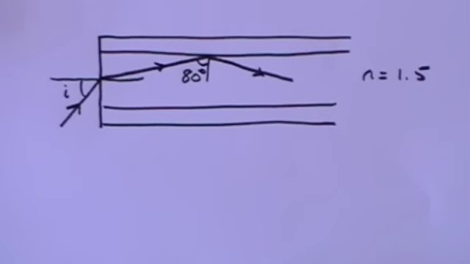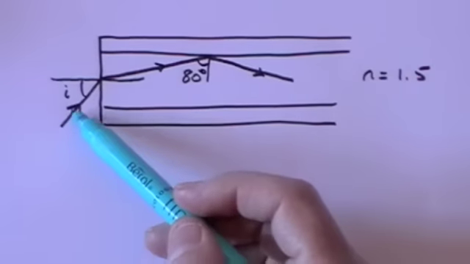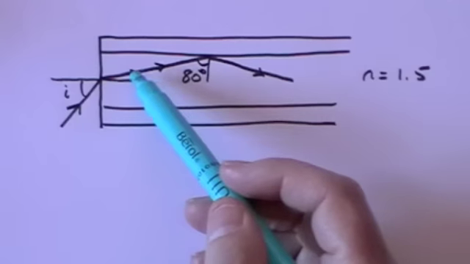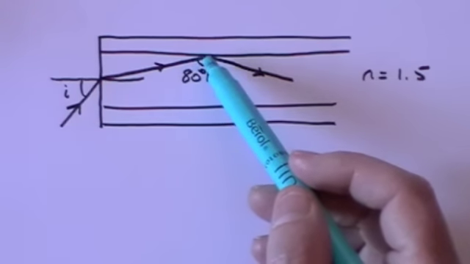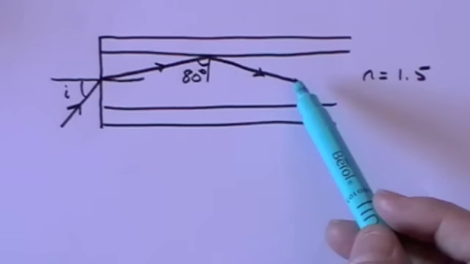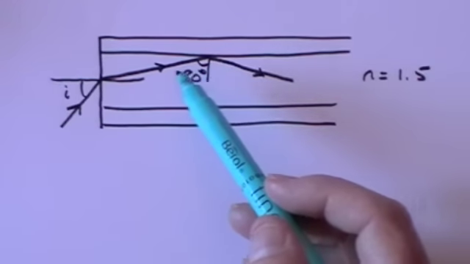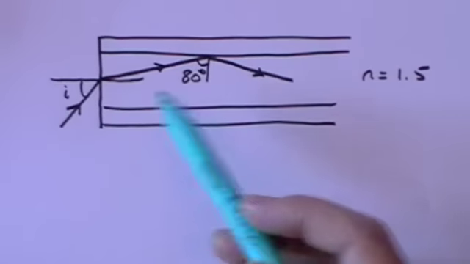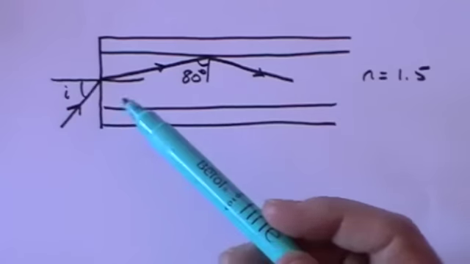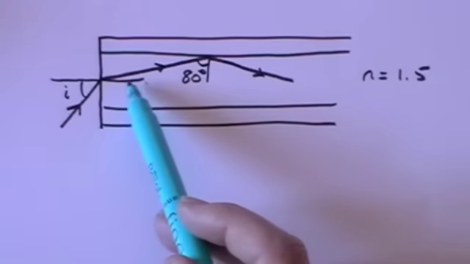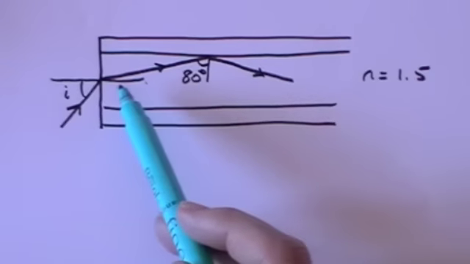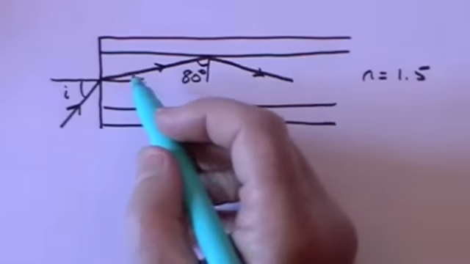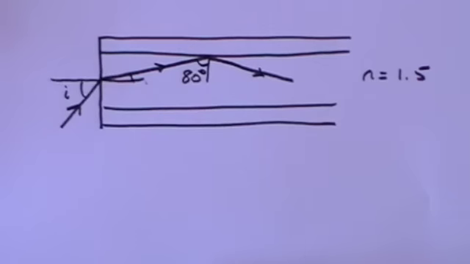Question 11. We're presented with a diagram which purports to show a fibre optic cable. A light ray comes in from the air into this fibre optic, which is made of glass. It then is totally internally reflected from the wall, and the angle of total internal reflection is 80 degrees. And we are asked to find the angle of incidence. Well, we can see from the fact that this is a right angle triangle here, that if this angle here is 80, then this angle here, which is the angle of refraction, is 10 degrees.